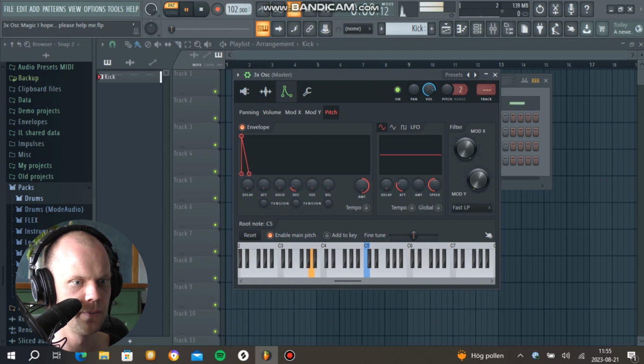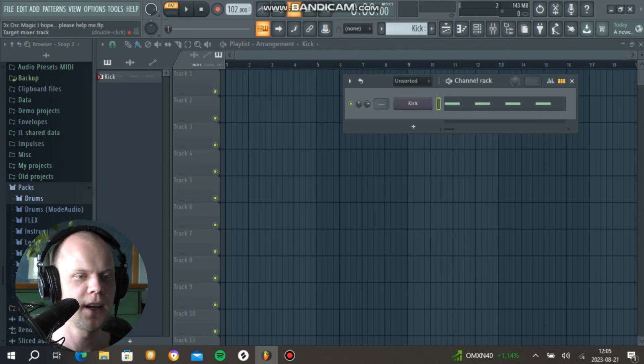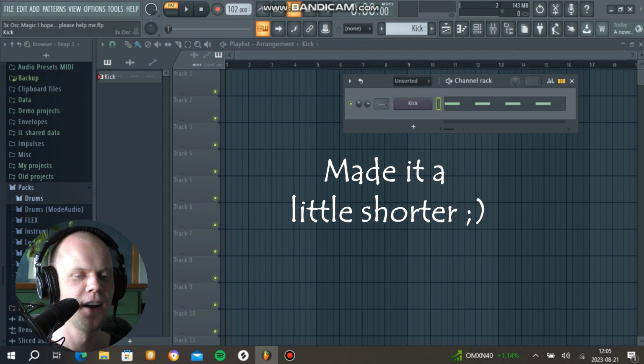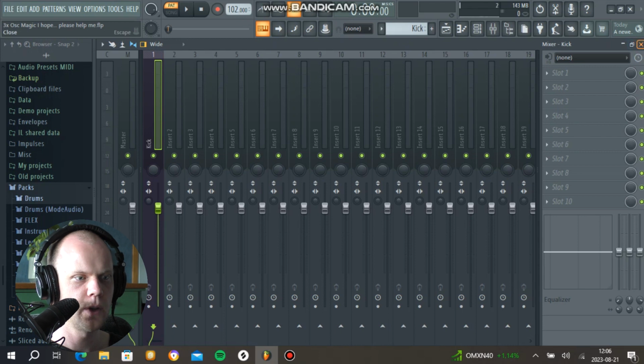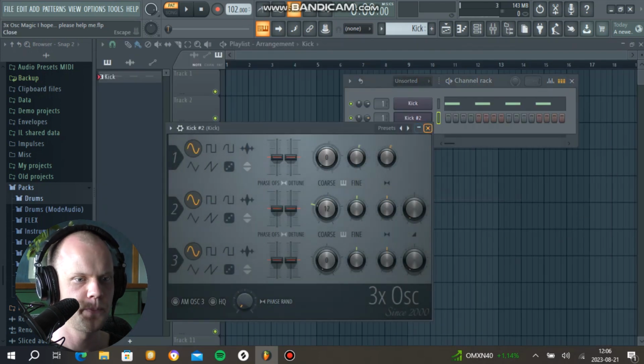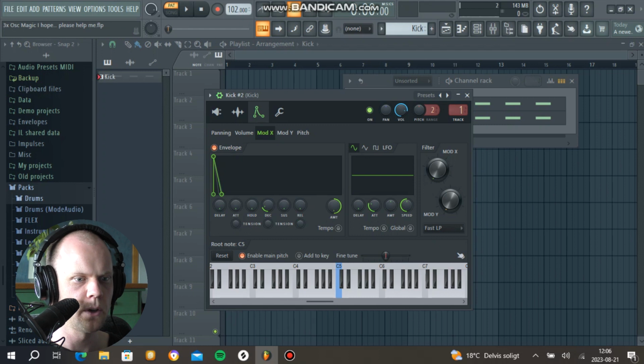Let's remove the metronome. And also maybe some filter. And the volume. Okay, I just remade the kick because the screen froze. Okay, so let's send it to a track. Let's clone this. And this second one, let's add a white noise maybe. But the filter, we want to remove some of the high end.